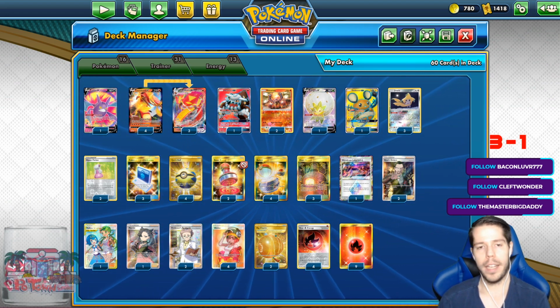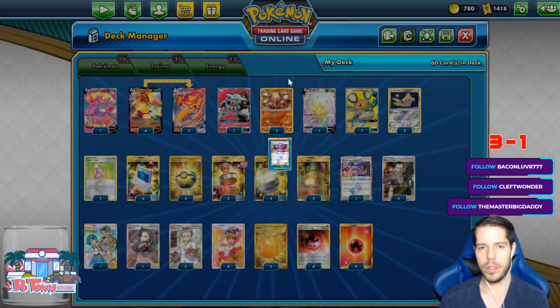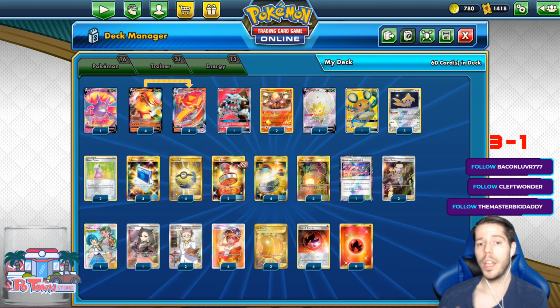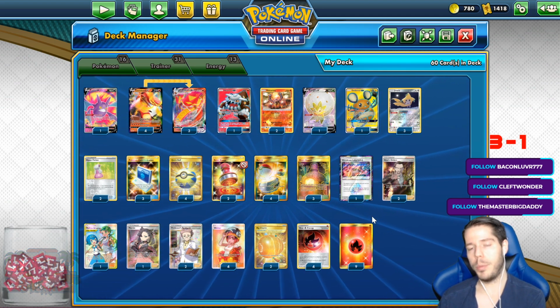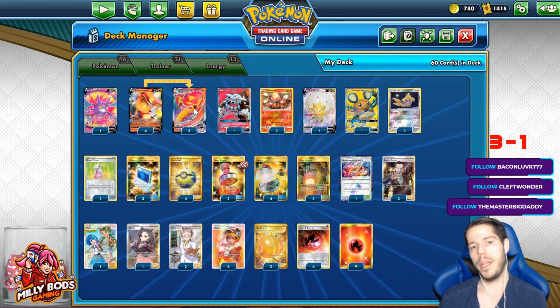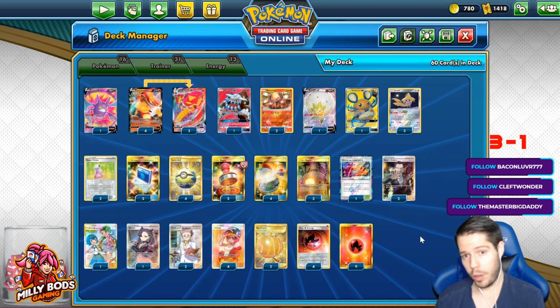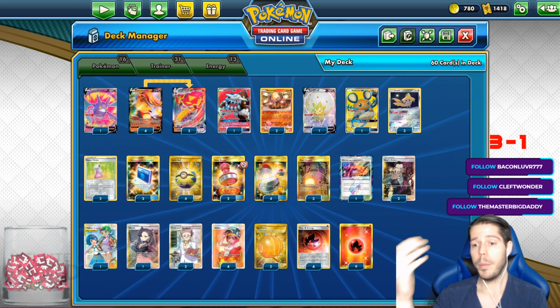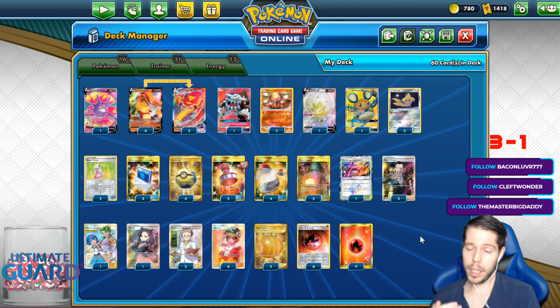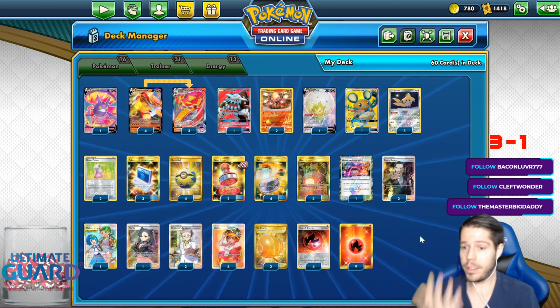And it's really cool that Sentiscorch can abuse Wondrous Labyrinth, because it powers itself up. So the combination of Reset Stamp plus a well-timed Wondrous Labyrinth can be very detrimental to opponents, or you can build a big Sentiscorch with your Volcanion and your Welders and then start one-KOing VMAXs. So you have the versatility of playing conservative and playing to the healing approach, or playing big numbers, go big or go home. And that's something really nice.